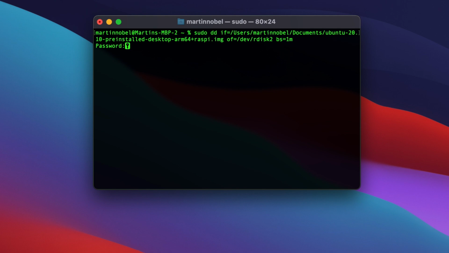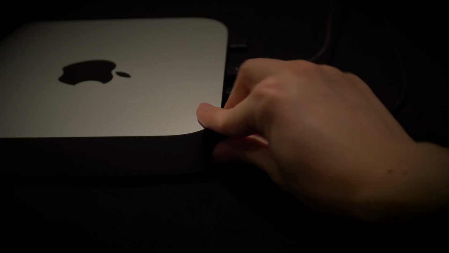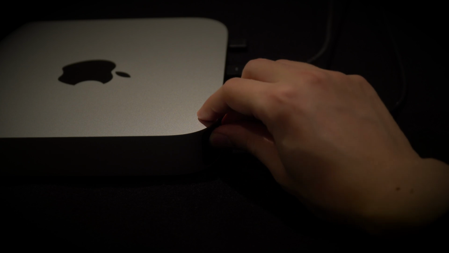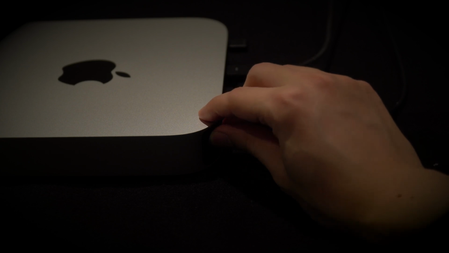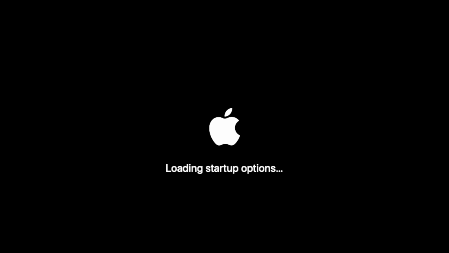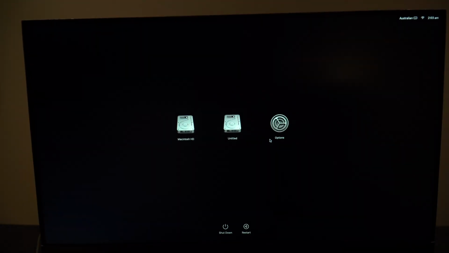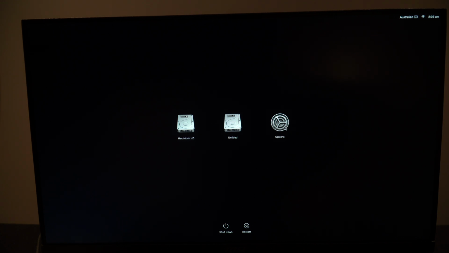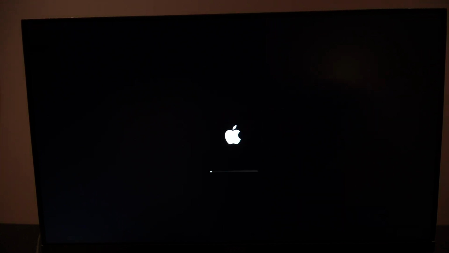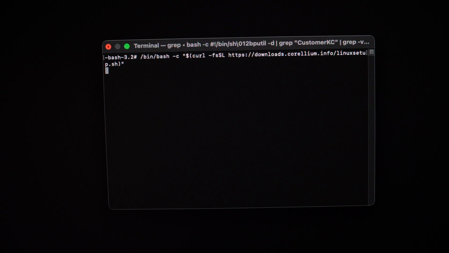You would then need to boot into the M1's One True Recovery OS by holding down the power button at startup until you see "loading startup options" on your monitor. When you reach the boot picker, select Options and boot. This will take you to the recovery where you will need to open up a terminal window. Finally, we can install the custom Linux kernel by typing in this line of script, then pressing enter twice.